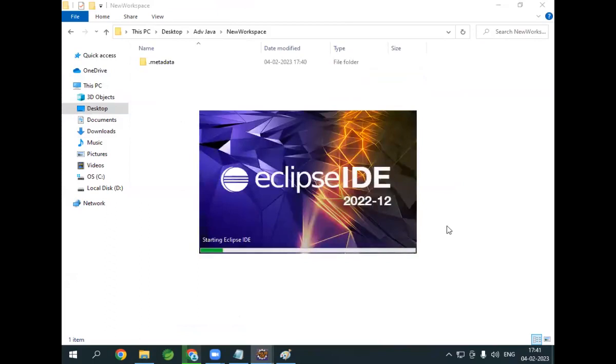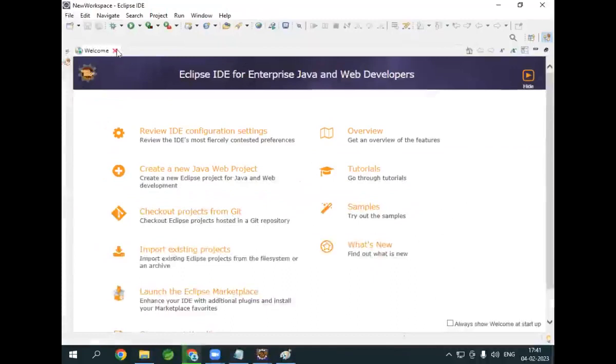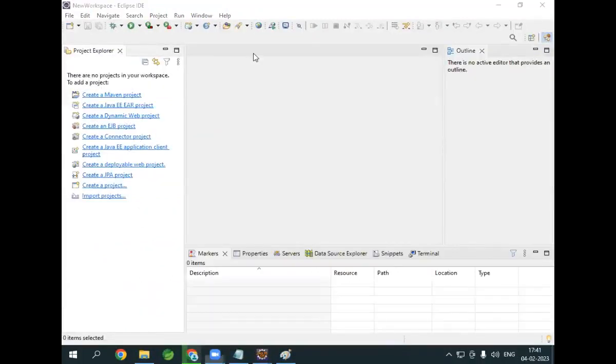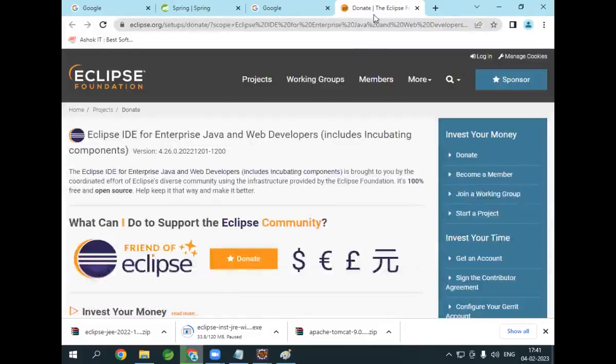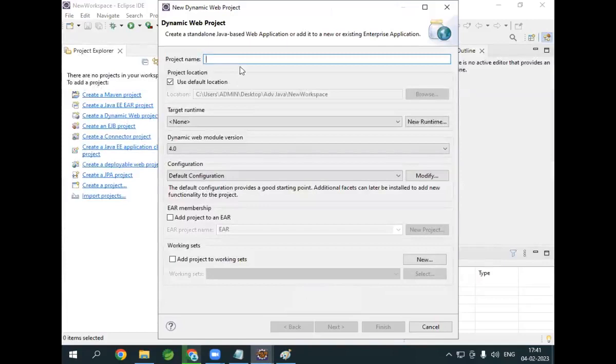I will create a new project. I will just copy that code. Create a dynamic project option is available. Project name, I'm going to keep it as a book web application.